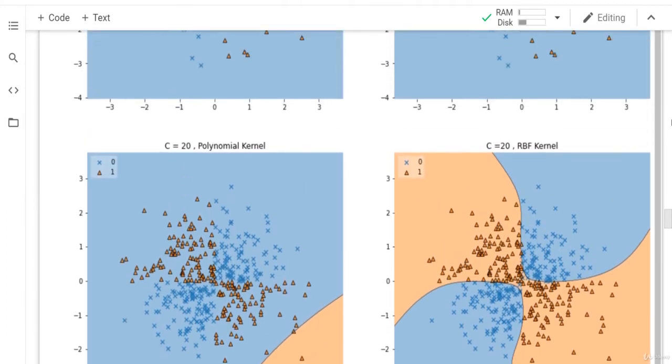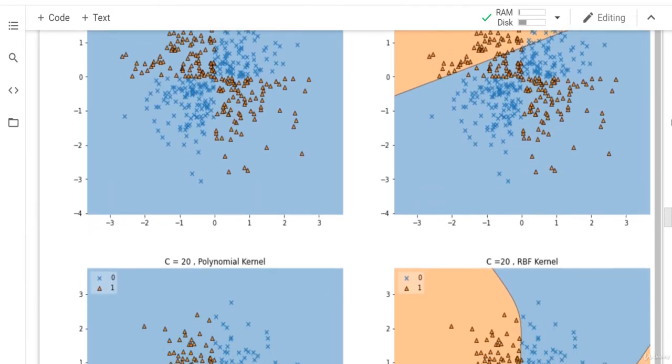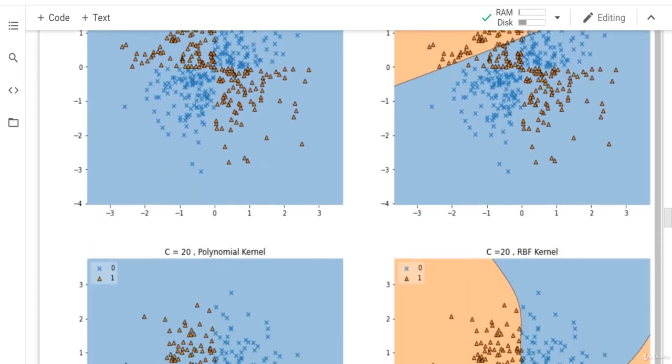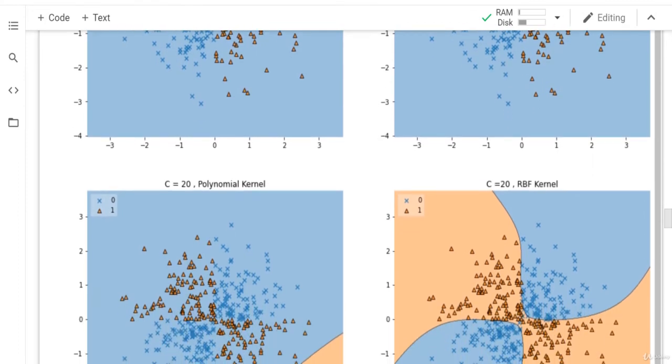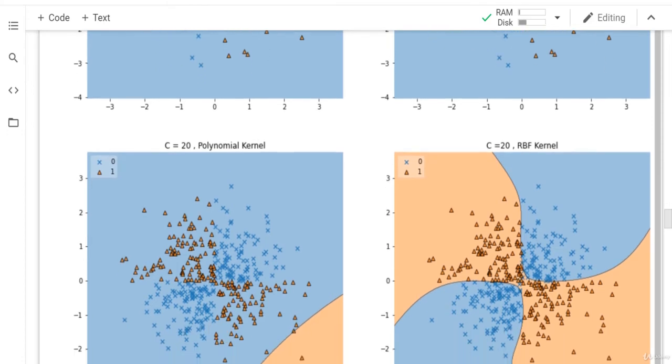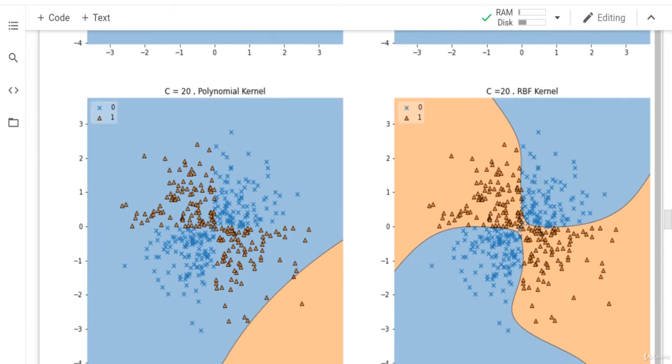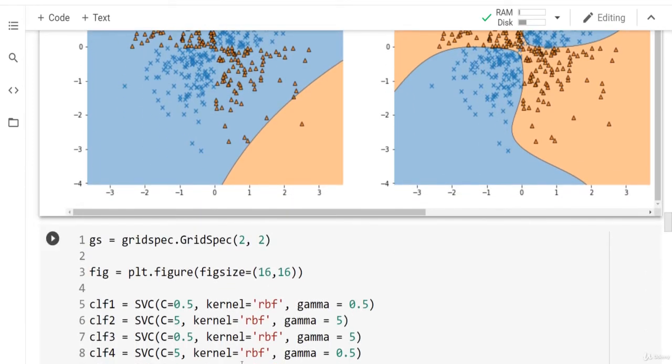Okay, so let's take a look at the RBF with different values. So here we tried linear, polynomial, RBF. We found that we don't really have the choice even to choose the linear kernel because it will not work whatever we do. And the polynomial kernel, maybe we can try it more and change the hyperparameters and see what is the performance of the polynomial kernel. But as we can see, the RBF kernel is giving the best results. So we can investigate more in this part, right? We can investigate more the RBF kernel. So that's what we are going to do in the next cell.